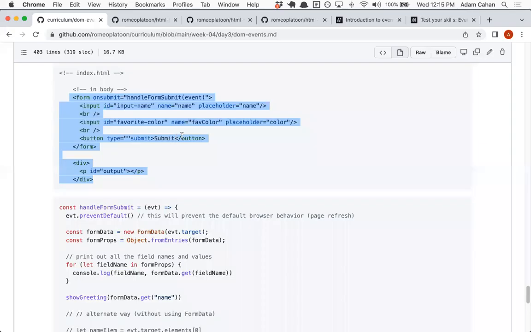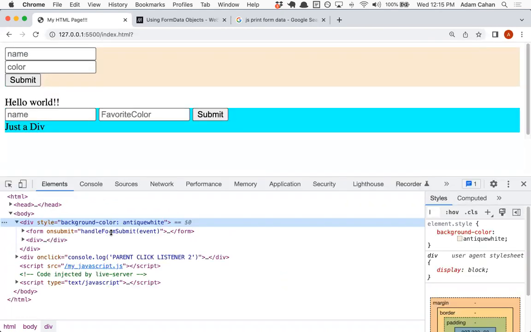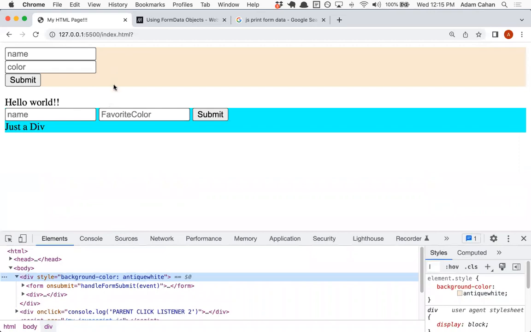This is actually a good example too of how to debug stuff and build stuff.